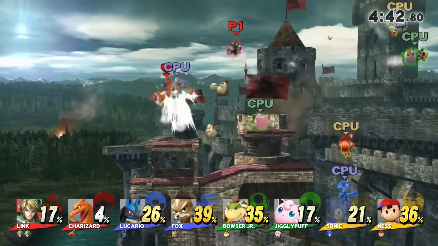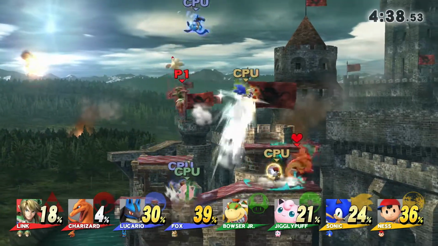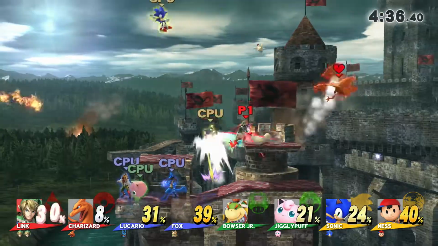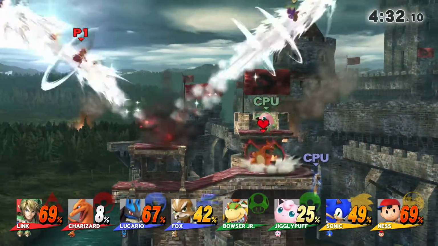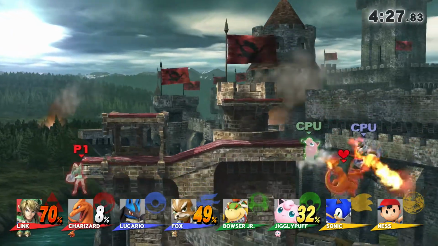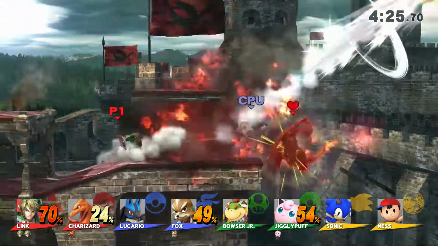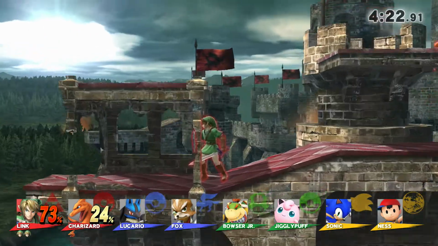All the characters have 1 life again except me, who's got 2 as before. I honestly don't have a clue what's going on. There's just so many people flying around this screen. It's absolutely insane, these 8-player battles, but it's just fantastic. Oh no! Oh no no no no no no no! Oh! I managed to escape. And Charizard survived. That's it. That was fairly straightforward. That was pretty easy.